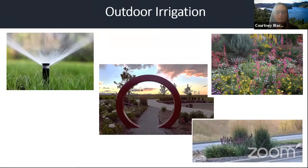The town also has a variety of measures when it comes to working with different residences on irrigation. They offer a variety of programs from natural resources, such as a garden in a box, which is a box literally that residents can purchase that has seeds from various water efficient plants, perennial plants that can be planted and used with a drip system to use a lot less water, and a variety of other options that residents can purchase to save water, including outdoor irrigation audits. So I encourage you as a resident, if you're interested, to go on Erie's website and take a look at what those options would be available to you.